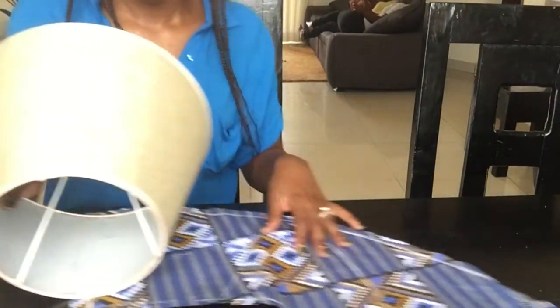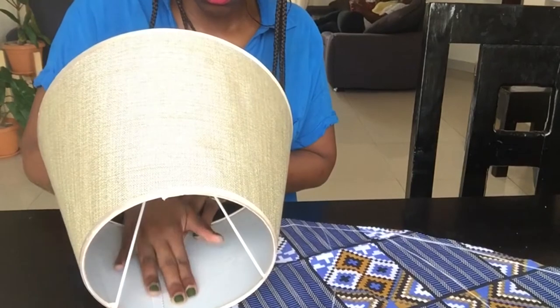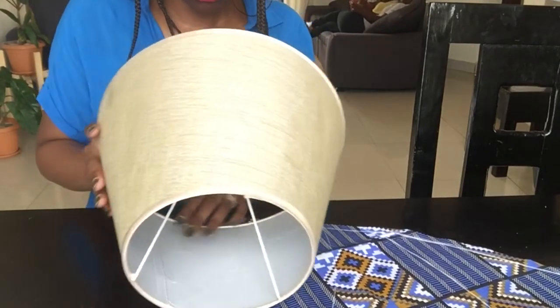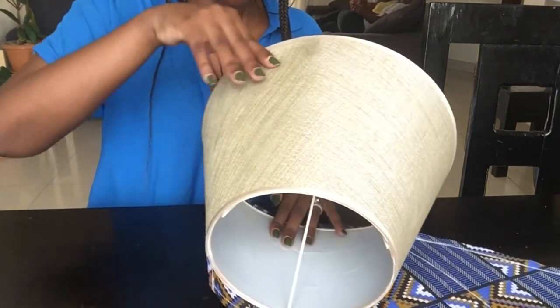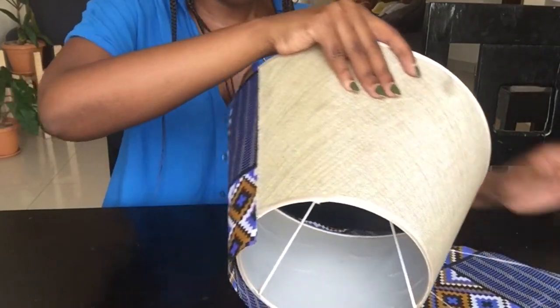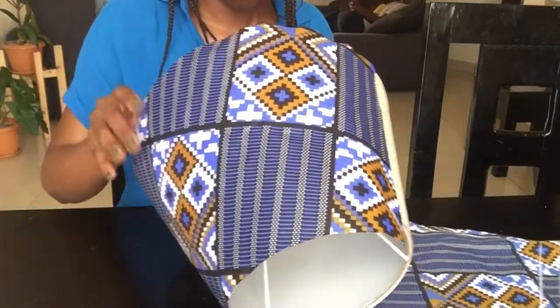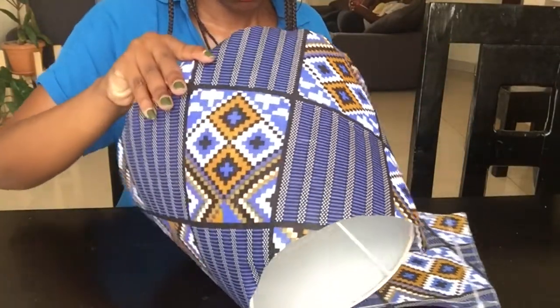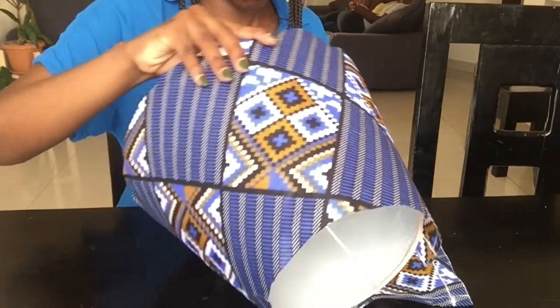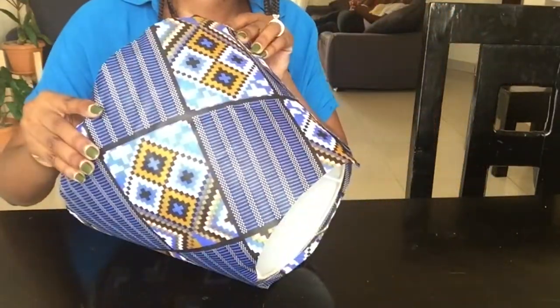Yep, so at this point I just want to show you guys how you can move forward from here. You're going to keep applying the glue and keep rotating it and trying to make the fabric sit on the lampshade very carefully, and that is how it will be like after putting the glue.